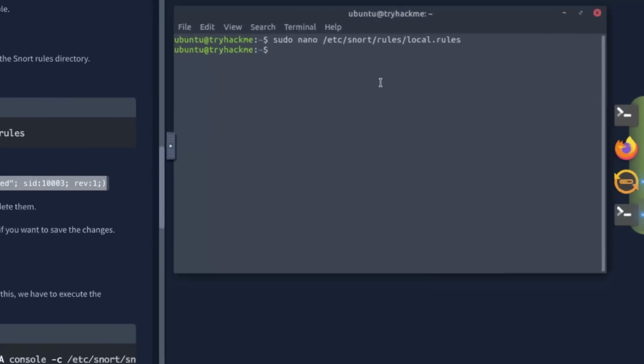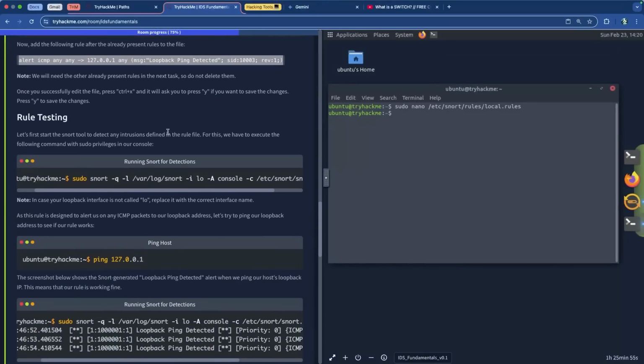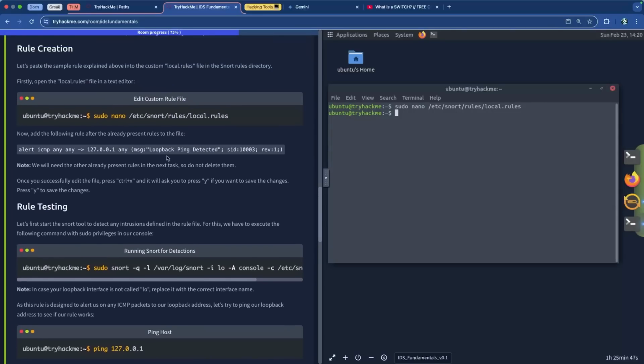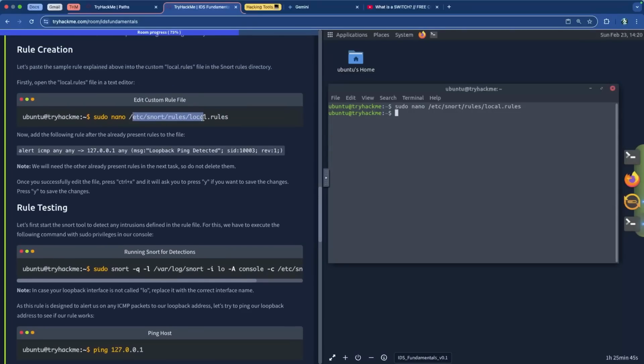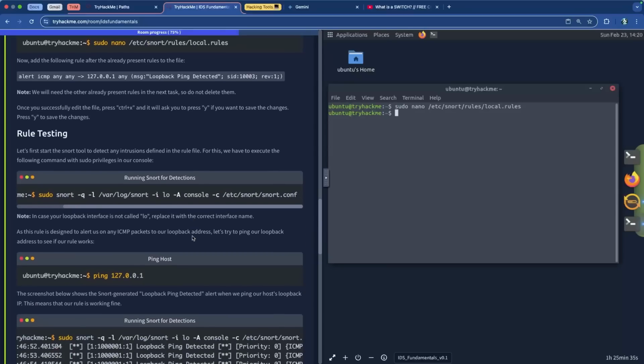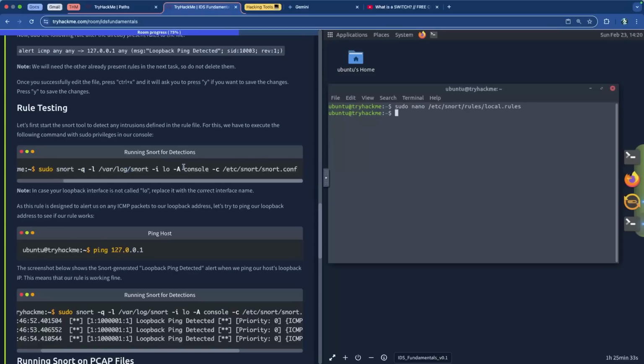And so now we get to run snort, and we need to run it using this specific file that we created, right? So the snort configuration file is going to use these rules that are inside of our local rules location. The command we're going to run is this piece right here, where we run it to detect against our local or loopback interface. So we need to find out what that is. So I'm going to do ifconfig.